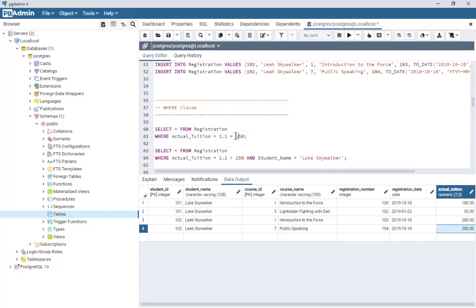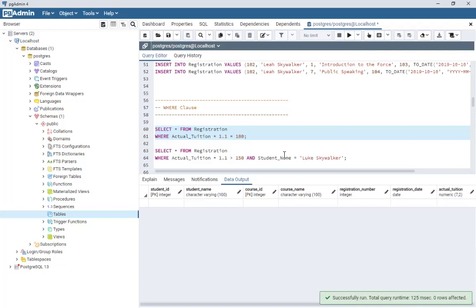What if I put in 180? There's actually no such thing as 180. I believe there's one that is 200, so 220 might be the one that returns.